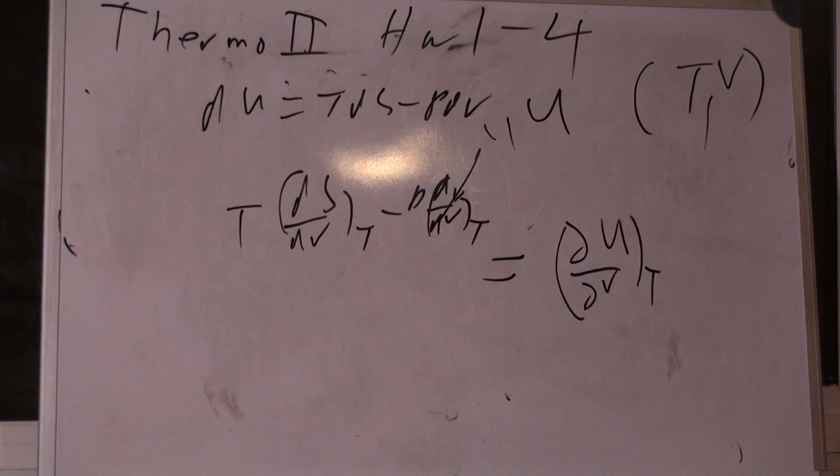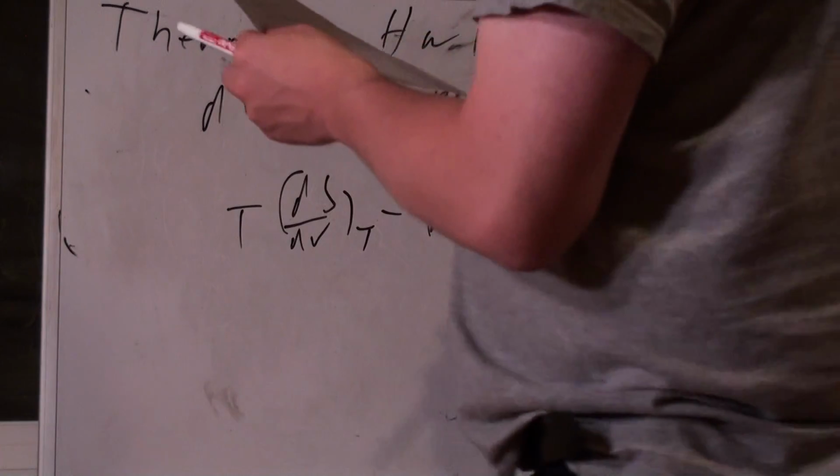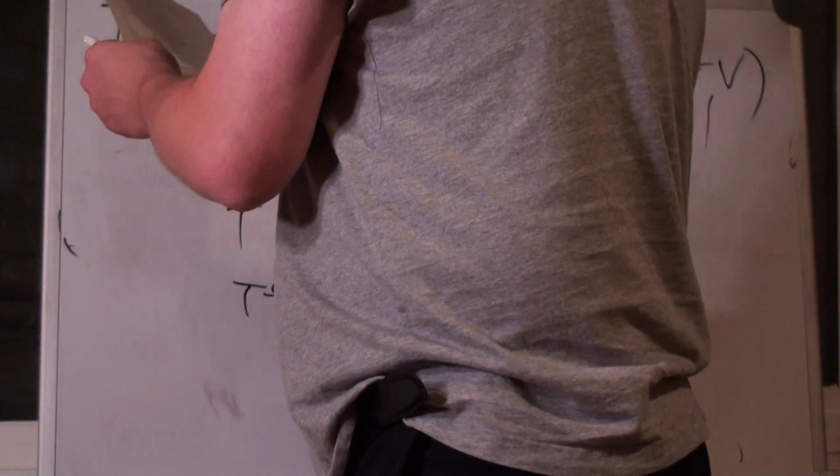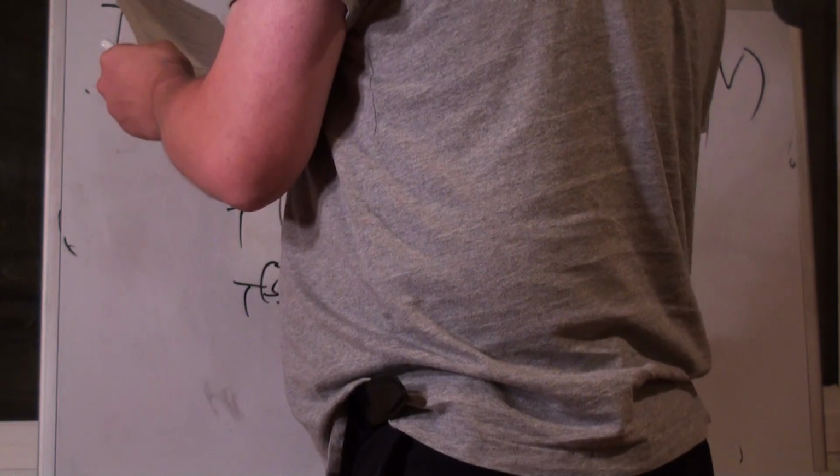So let's look. Now, most likely, if there's a dS, there probably is a Maxwell relationship. Okay, so I go and I find dS/dV at constant T. Yep, it's right there. Does it get rid of the S? Yep. Okay, then that's the one I do. If it does not get rid of the S, then I use the chain rule. All right. But I don't have to in this case. So this is equal to T dP/dT at constant V minus P.